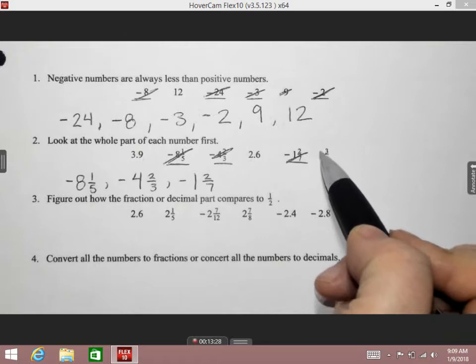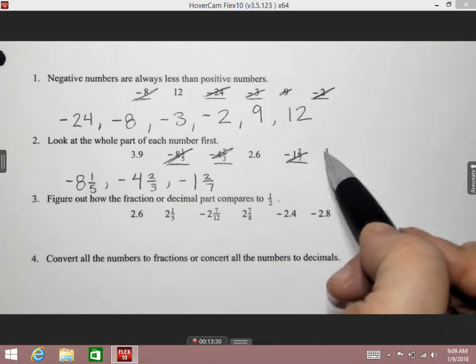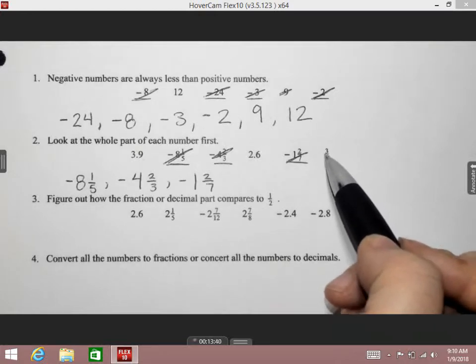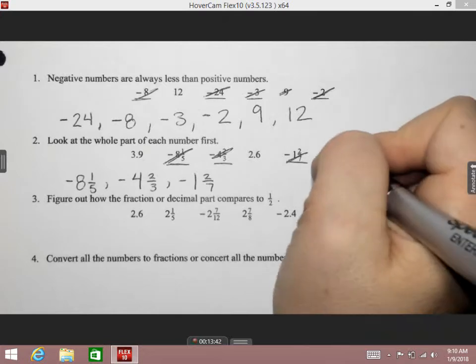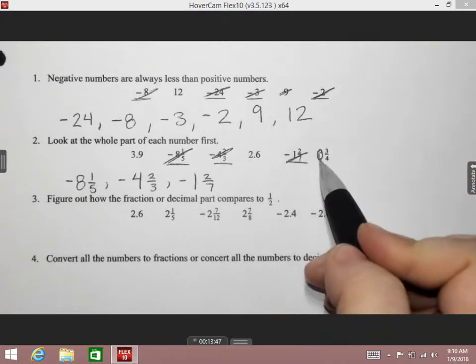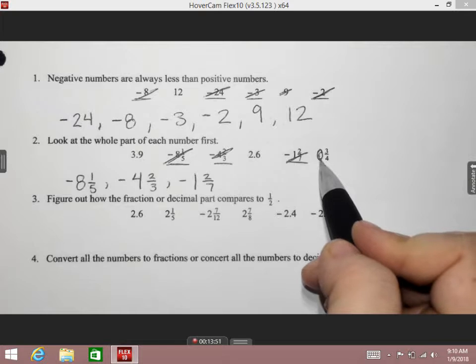Is there anything in front of it? No, so if it was a decimal, it would probably say 0 point something. So like up here, 3/4 was 0.75. Guys, if it's a fraction with nothing in front of it, I don't want you to ever write this in your answer. But while you're putting them in order, if it helps you to put that there is zero whole number, you can write that in for right now. Are you going to write it in your answer? No, don't write it in your answer. It's not part of the actual number.